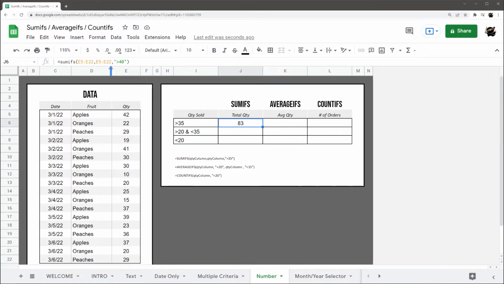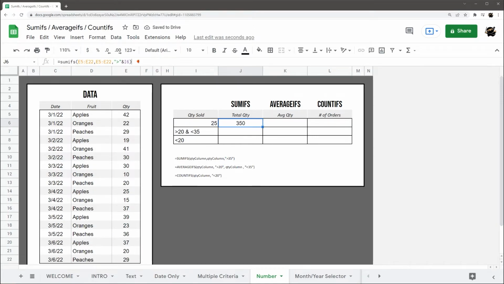All right, so we can compare it directly to the cell. I can't use this greater than symbol there, but I can do 35. And then so this one, instead of 40 in the cell, I can do that ampersand to grab a cell and go just like that. Now I can change this and see that number dynamically change.